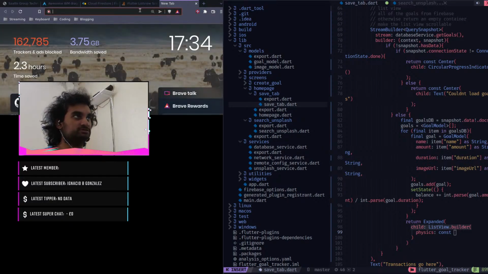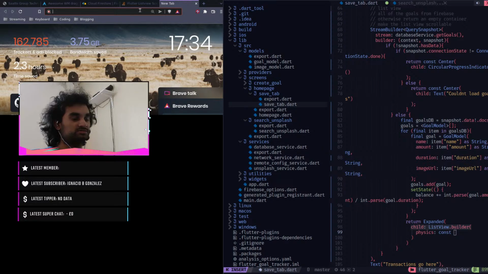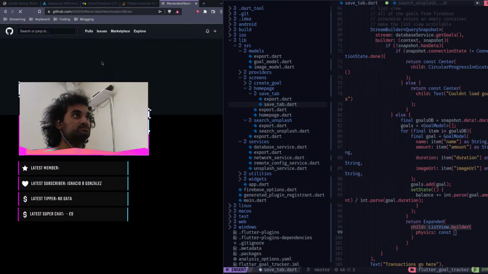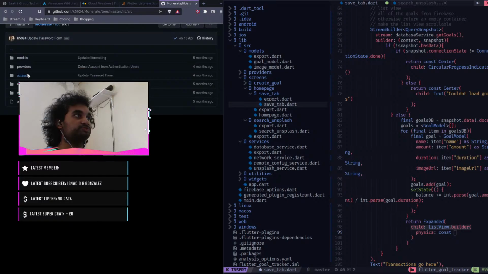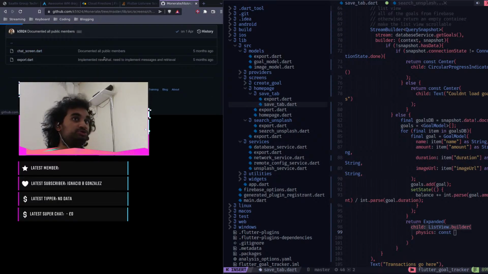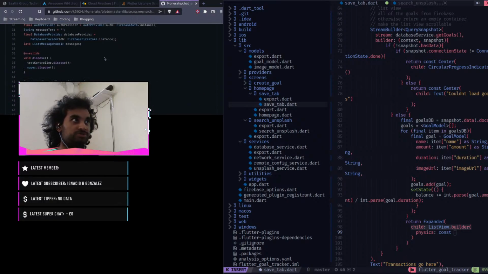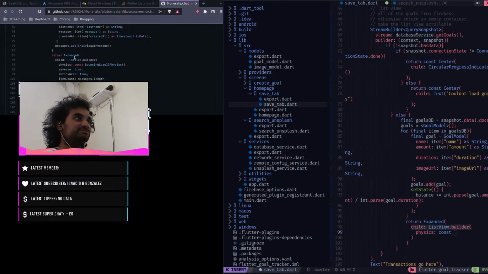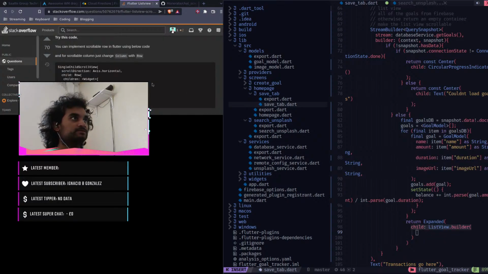Scroll direction vertical. So let me bring up my code again. Genuinely don't know if this works because I've been using my phone as my camera, but it should do. Let's just hope, shall we? List view builder, that's fine. Scroll direction.